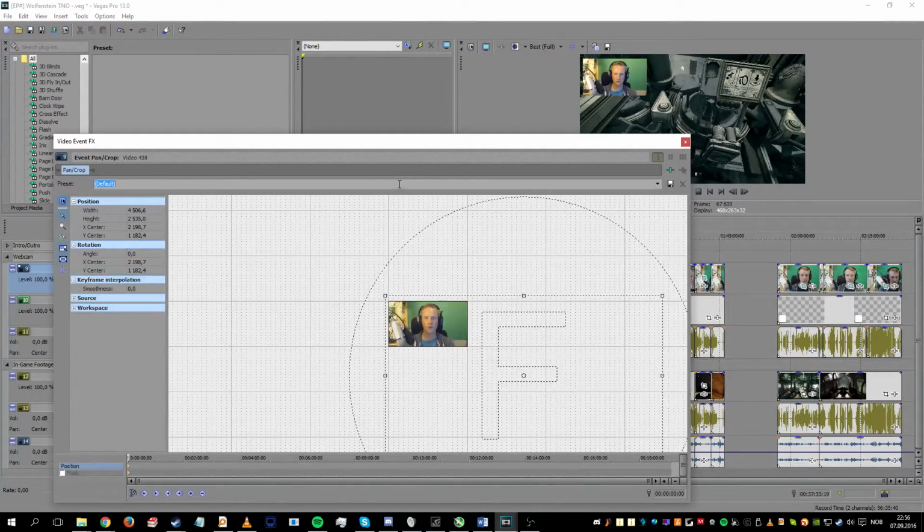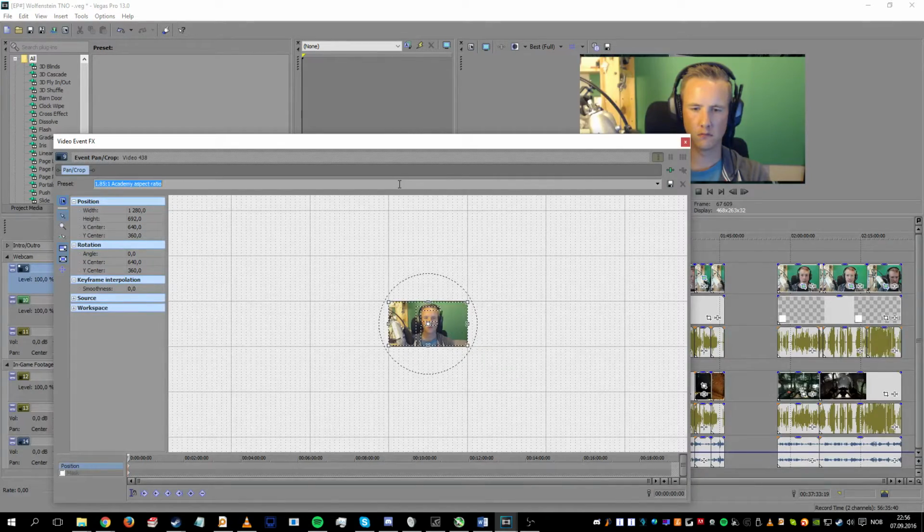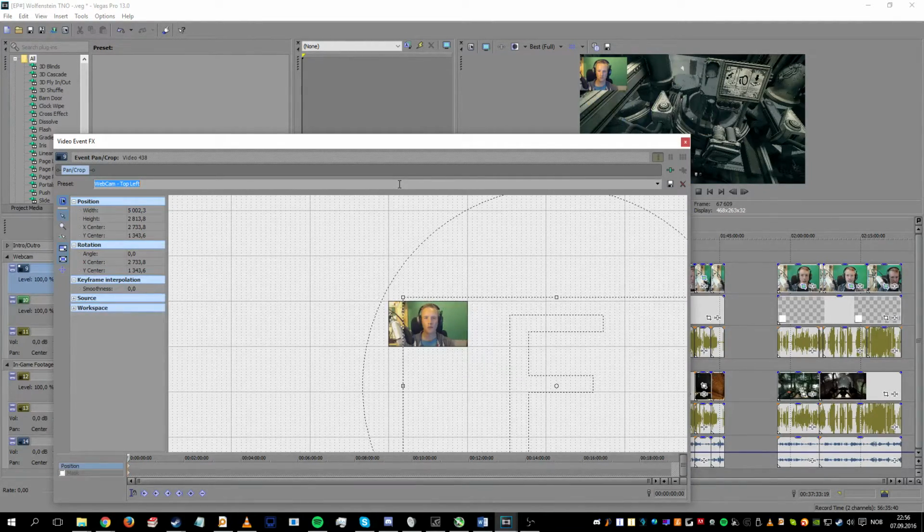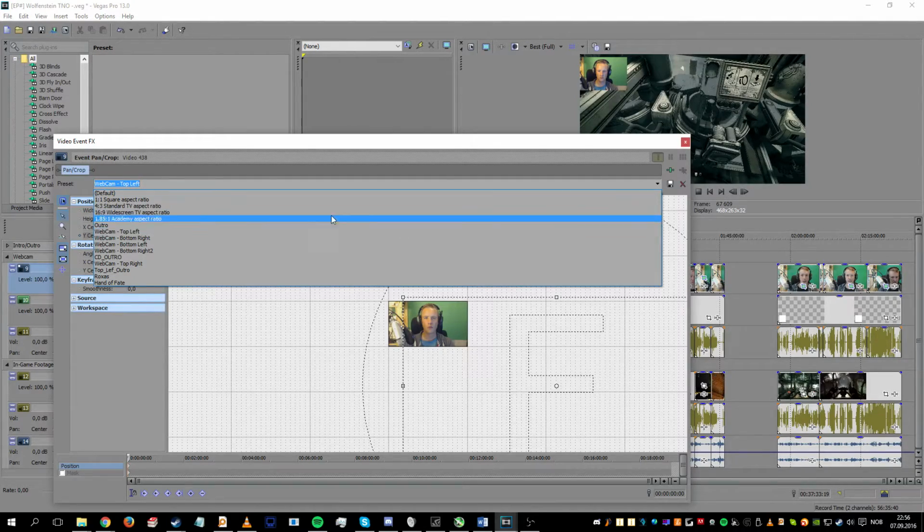Now, for the sake of this tutorial, I'm going to use my preset. As you can see, you can use the width and height, center, X and Y. So you can copy these if you like. And I'm also gonna show you the ones for the other corners. So just pause if you like, and set it up as you go. So I'm gonna show you the other ones as well.